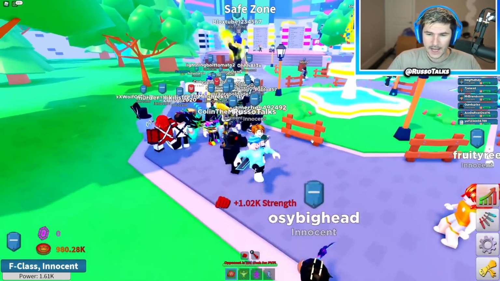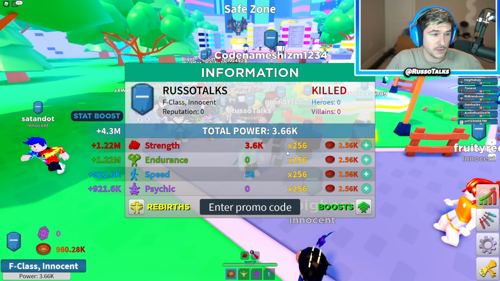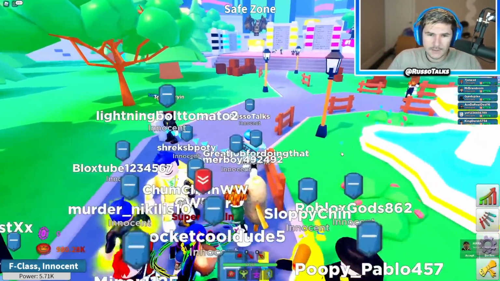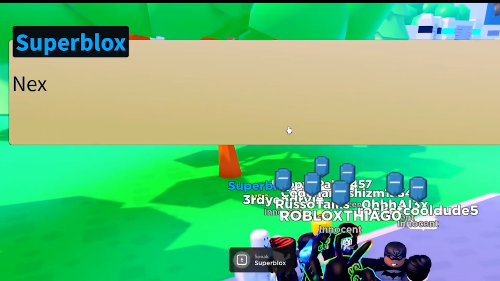So as you can see, I get 1000 strength per click. It's kind of ridiculous. Even though my multiplier is only 256, I'm getting 1020 strength per click. So I am becoming insanely strong, but it's time to talk to Super Blocks again, because I completed a quest. So let's get this new quest. You can now use your new skill, Energy Punch.